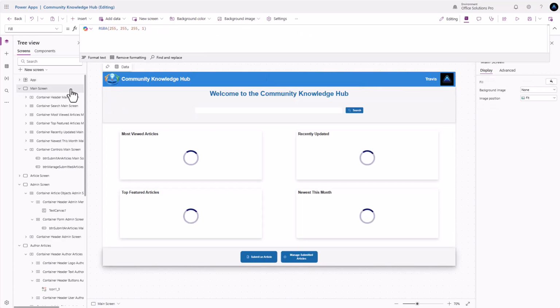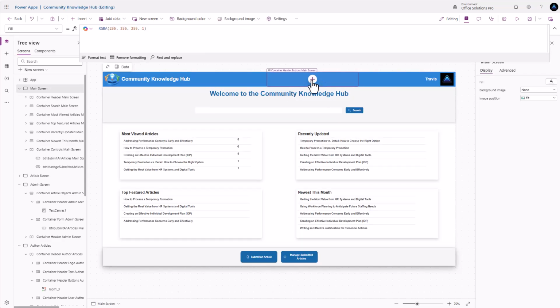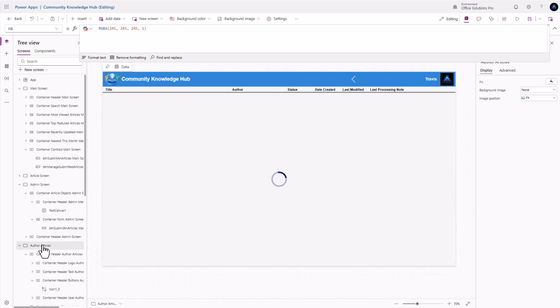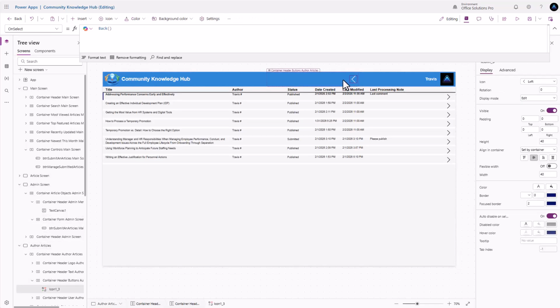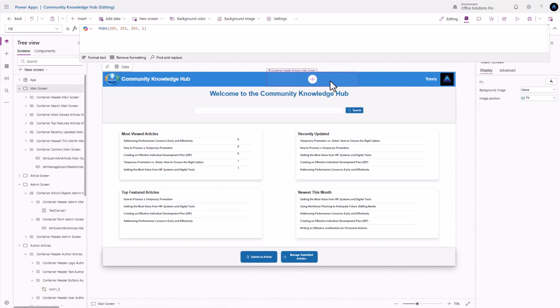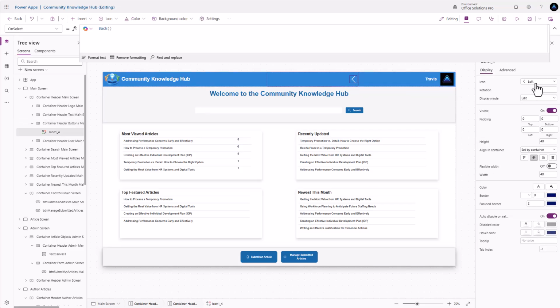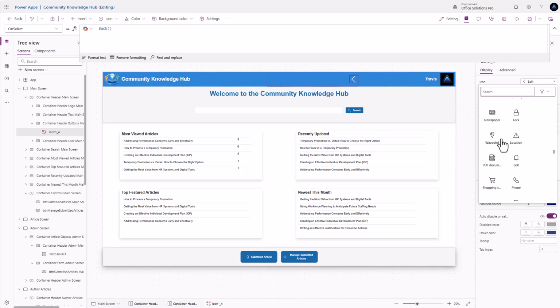Let's go back to our main screen. Now, let's go ahead and actually copy a button from one of these other screens here. We'll copy this one here and then come back here. And let's go ahead and add this button in here. Move this over to our right. And this is going to be an admin. And we're just going to call it a little settings icon down here.